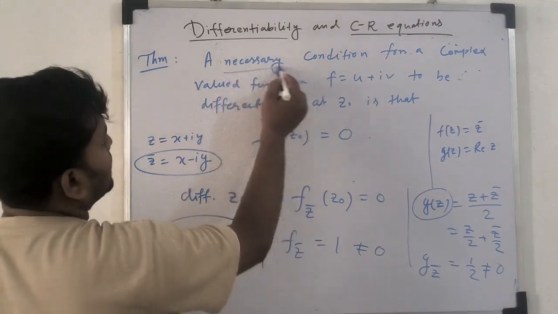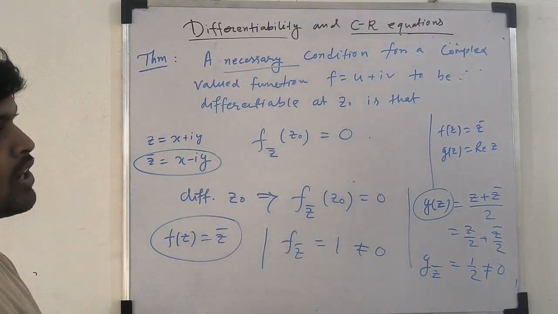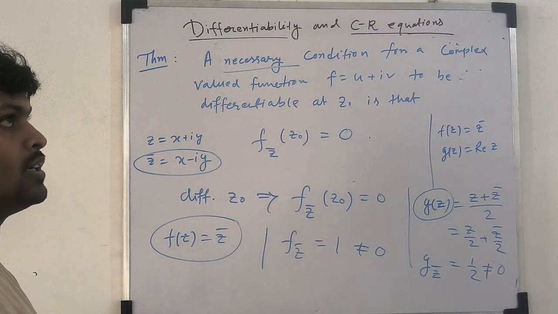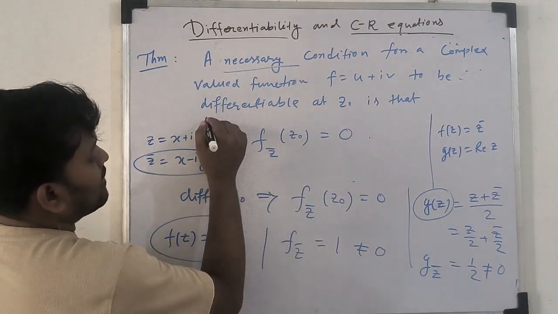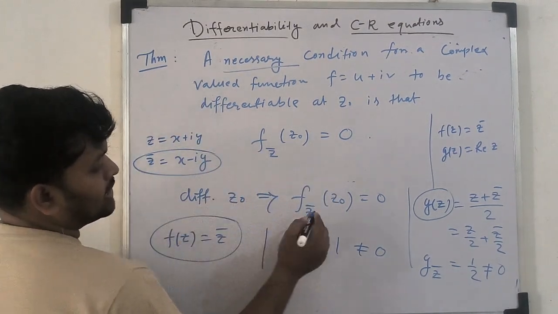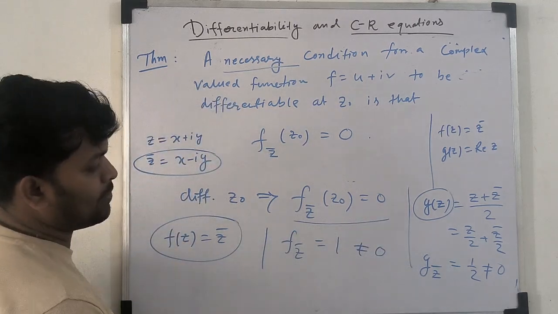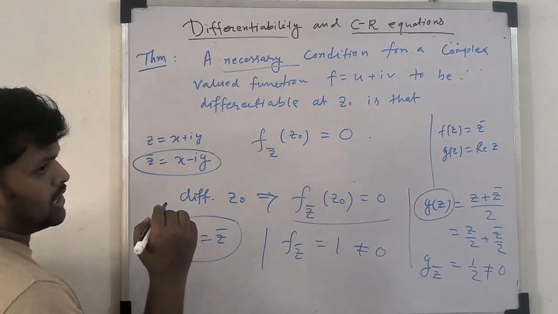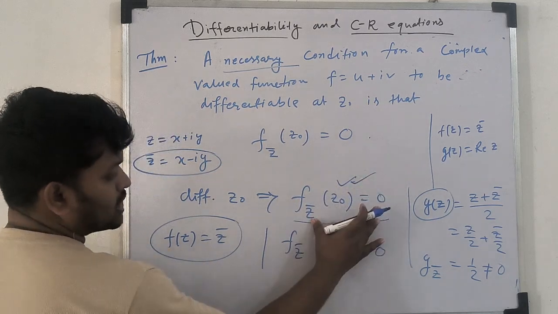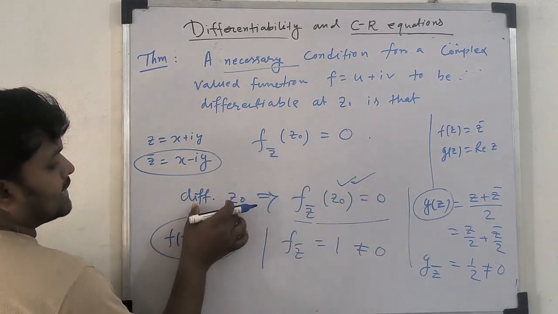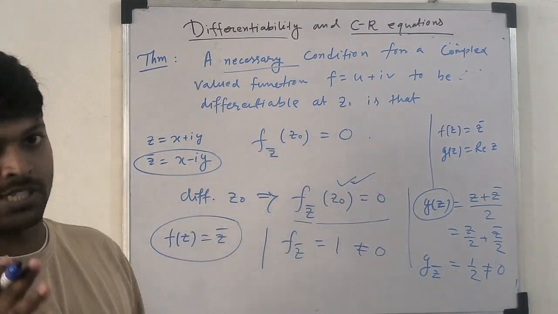So a necessary condition means this condition will hold whenever the result happens. That is, whenever f is differentiable at that point, this condition will hold. And sufficient means sufficient condition. So to be differentiable, this condition must hold. So whenever this condition holding implies this, we say that this condition is sufficient.